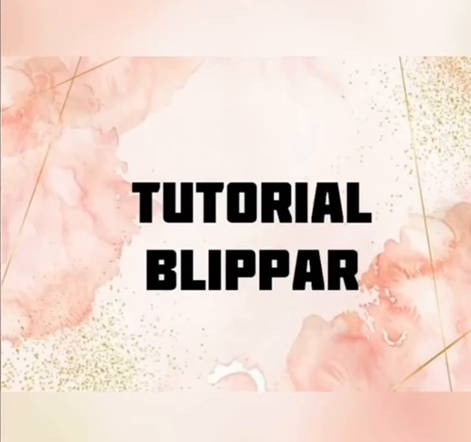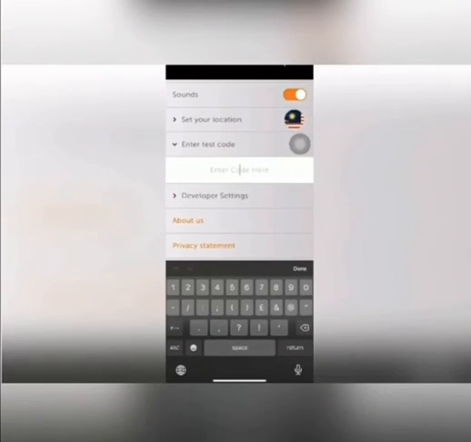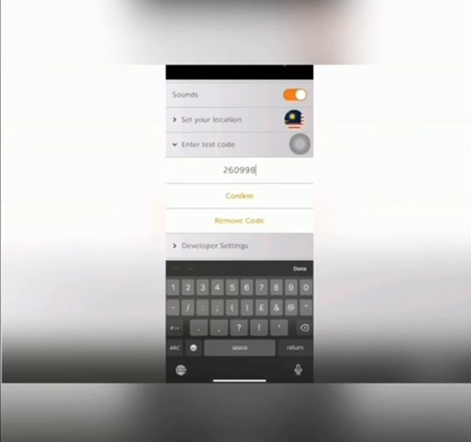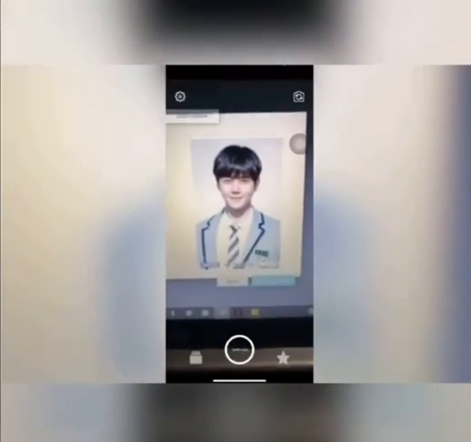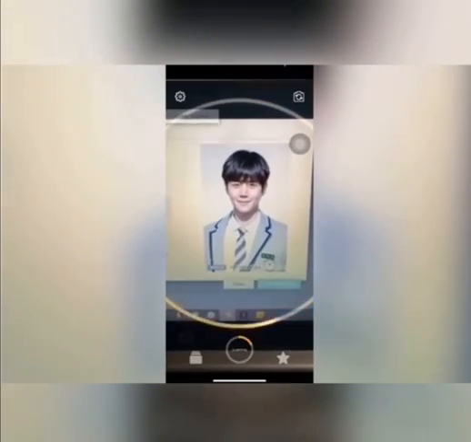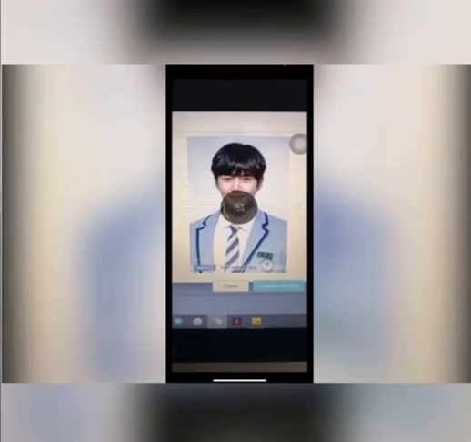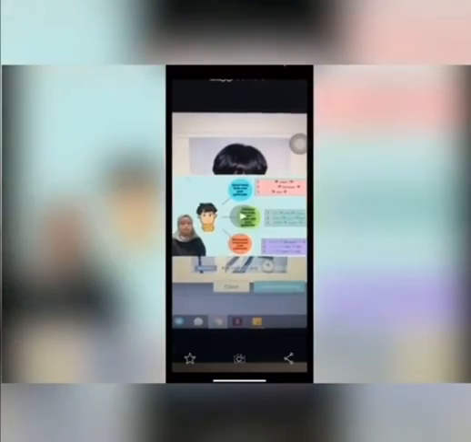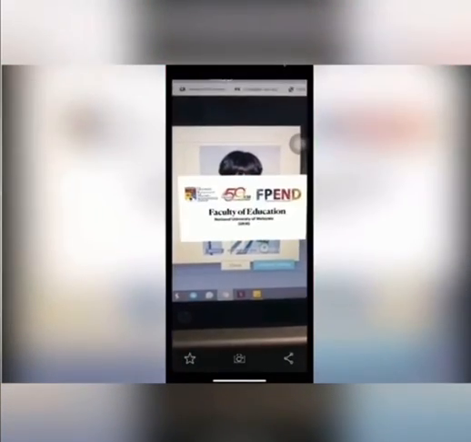Now we are going to give you a tutorial on how to use the Blippar application from your phone. Firstly, open the Blippar application on your phone and enter the generated code given. You need to enter the generated code as you are not using the premium version of this application. Once you have entered the code, move your phone to the trigger image and tap Scan. Please wait for a few seconds until it finishes scanning. Now you can see the video has appeared from the trigger image. You can tap the video and play as you wish.